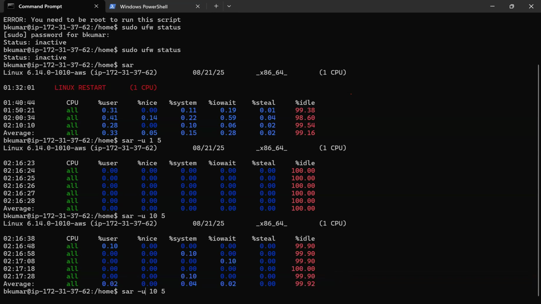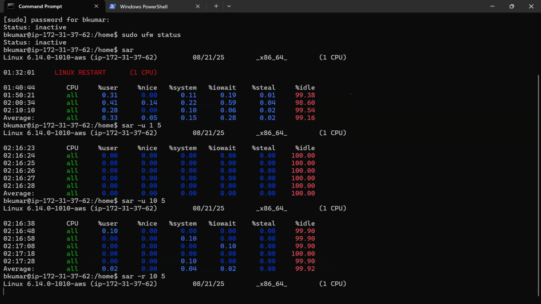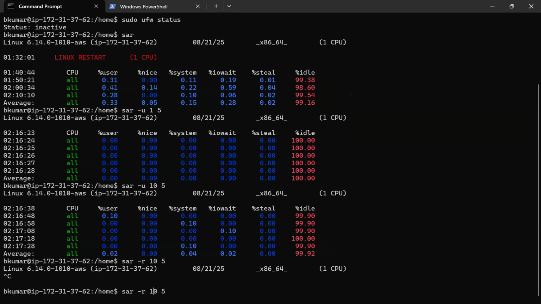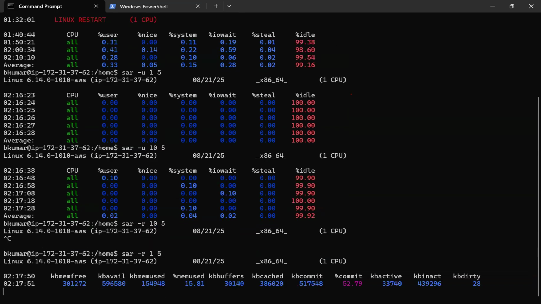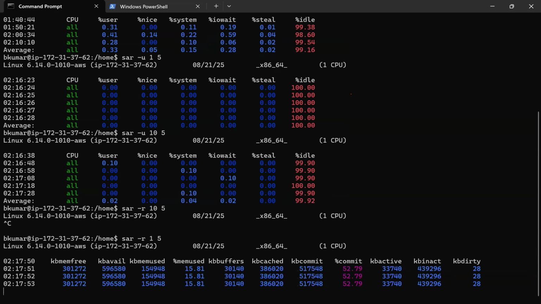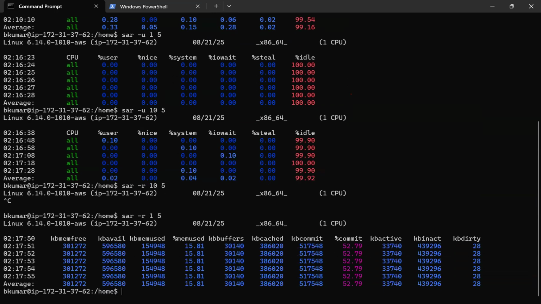Use hyphen r to find out memory usage. For every second, like that 5 times, you can see the report. Memory usage.